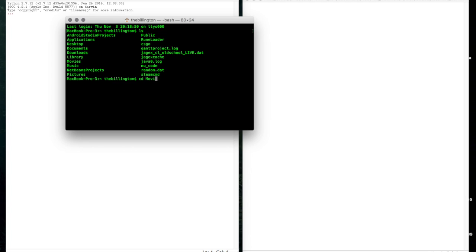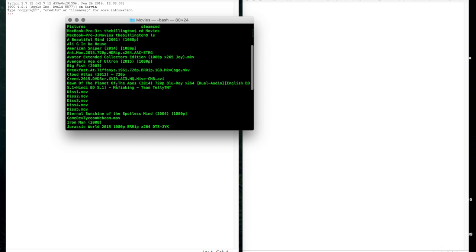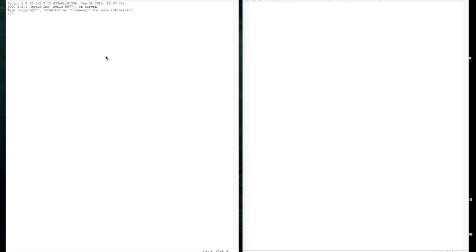I can do something called cd. I can change directory into, here you can see my movies directory that I've listed, and I can cd into that, change directory, and then list all the things in there, and you can see I've got a number of movies here. This shell is very similar, except it doesn't run Unix code.